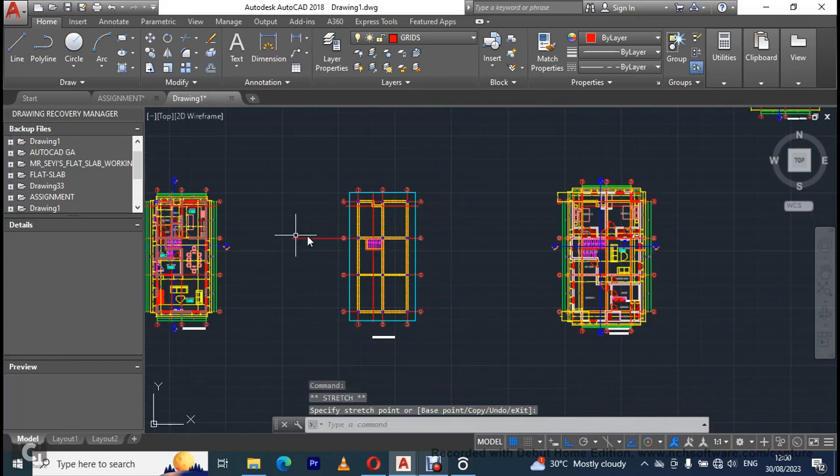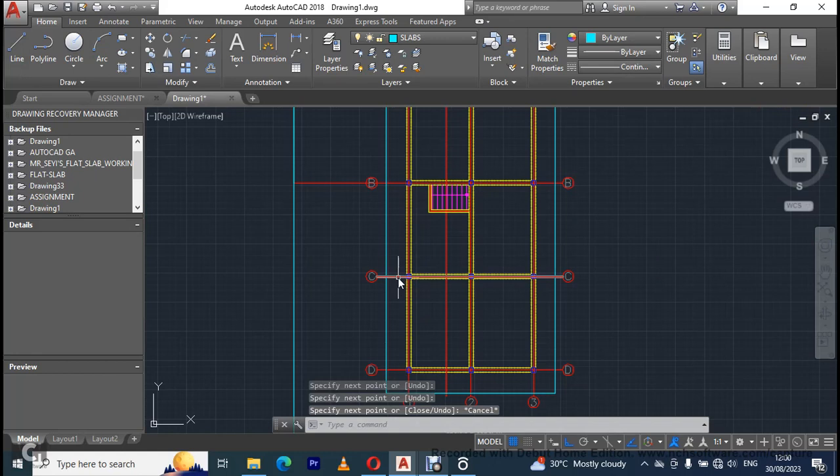Stretch this upwards. I think that's too much. Let me stretch this downwards again. So what I'm going to do is draw a line so everything will look clean, so I can now stretch this upwards.